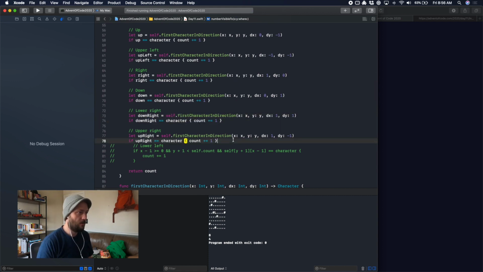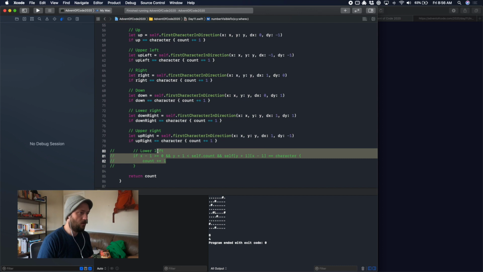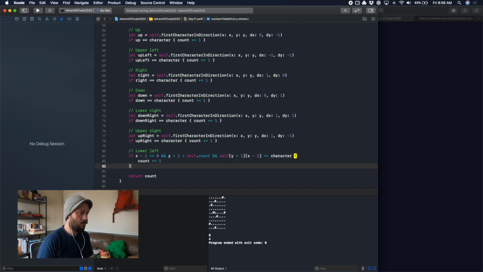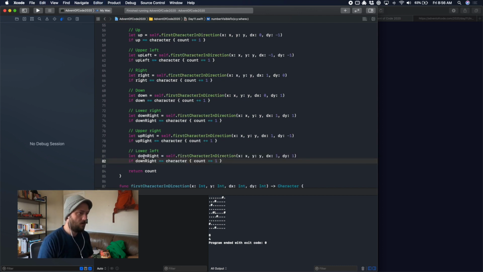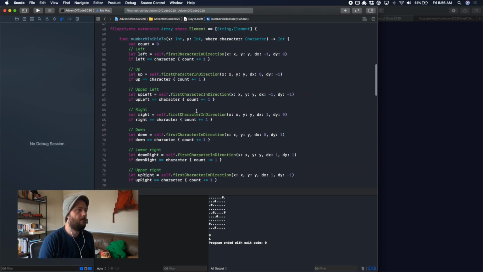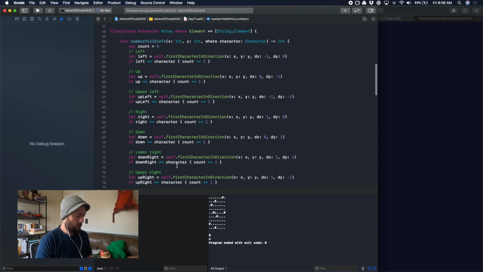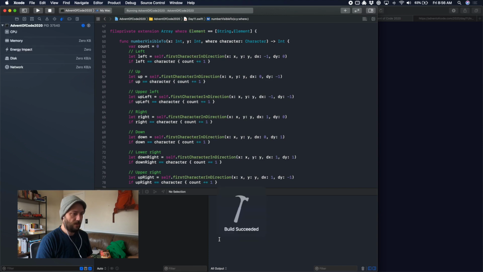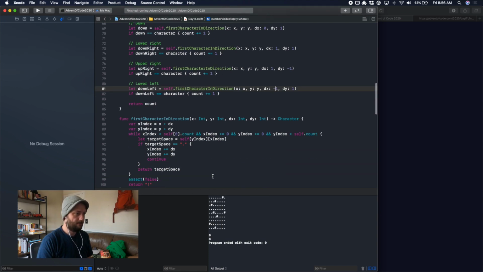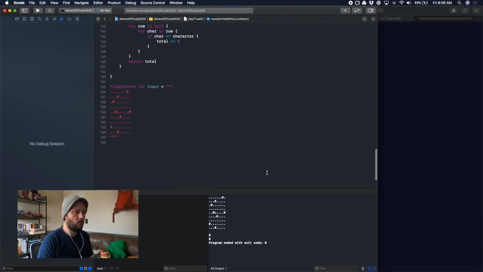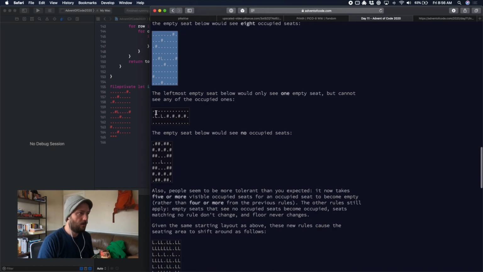Down right, and then down left. Down, and then left. Okay. So then the final output should be 8. Cool. Let's try the other output here.